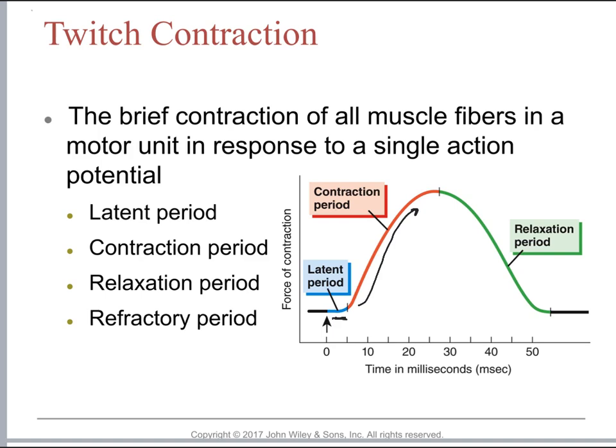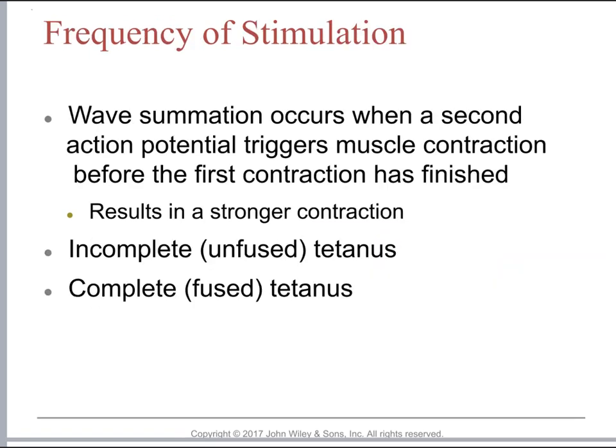So the muscle is contracting, we go through sliding filament theory, cross-bridging, and then we detach with ATP, and we enter into our relaxation phase. And then we hit a refractory period, which is waiting for another stimulus to come to allow the cycle to recur again. Now, as those action potentials come, it is the frequency of the stimulation that is going to give us a stronger contraction. So, we look at different types of stimulations.